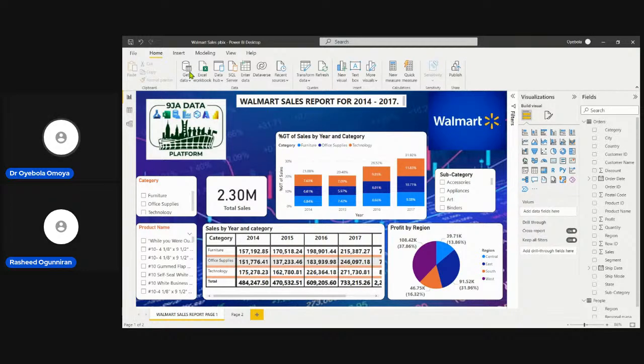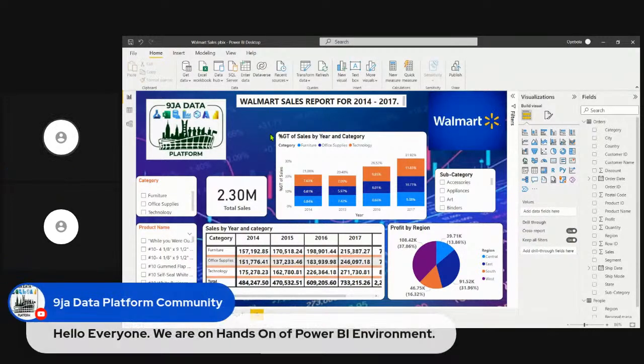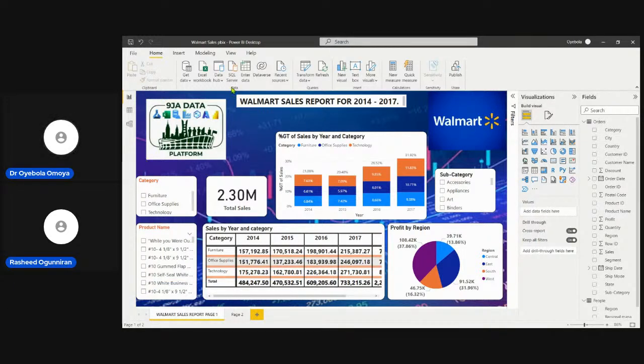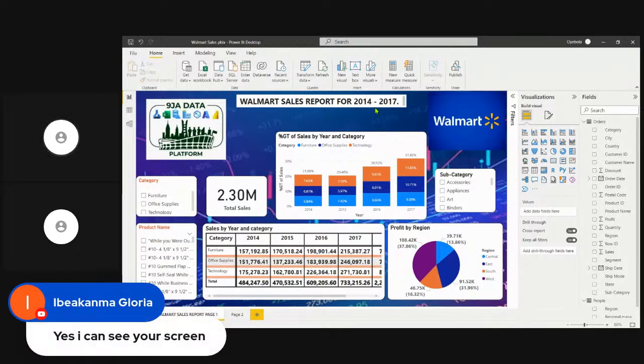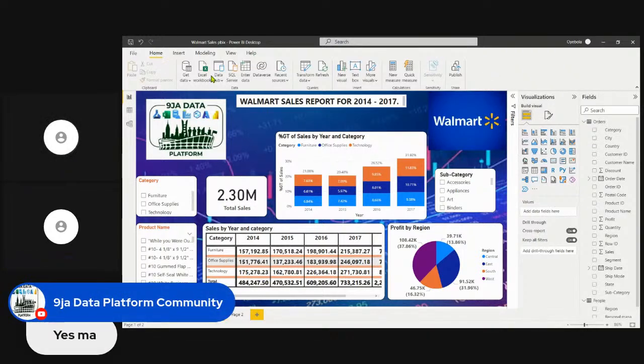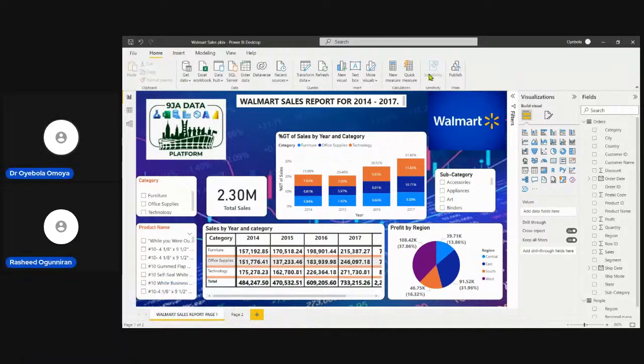You can see the tabs File, Home, Insert, Modeling, View, and Help, and I have ribbons under each of them. This is the file, and I've opened it. These are my options and settings. If I want to reconfigure my settings, I can open the options and settings and reconfigure them to suit my purpose. So I close this. Home, I'm on the home tab now. This is the ribbon for the home tab.